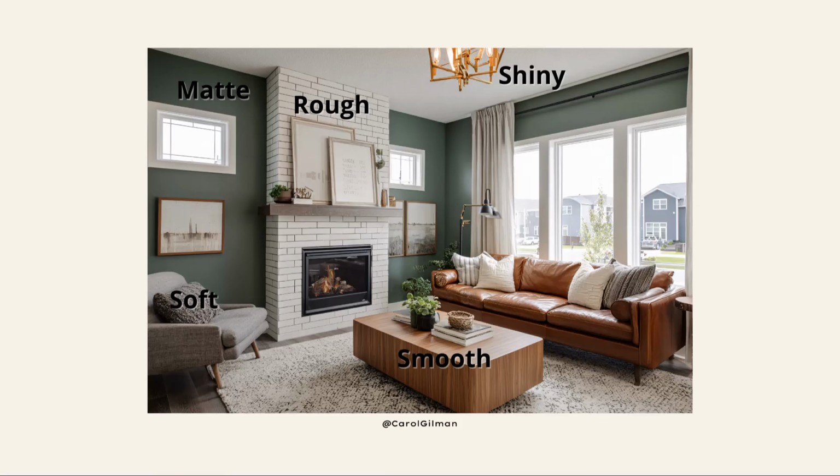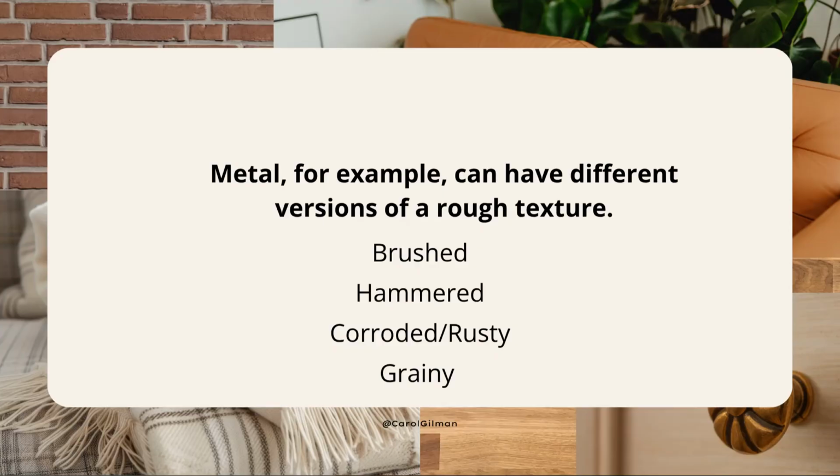So having both rougher and smoother, softer textures, as well as matte and shiny textures, helps to create variety in a room. And using opposite types of textures doesn't have to be extreme. Stay within that family that goes with the design style that you are going for, as well as making some soft variations in between those different types of textures that will be comfortable and look and feel good to you.